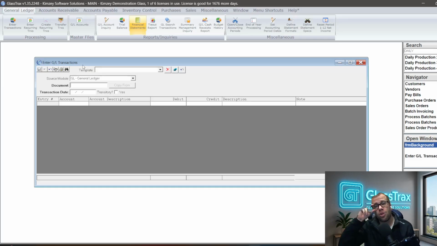I have some customers who don't post very often to the general ledger. What that does is at the end of the year, when they're ready to go through, it creates thousands and thousands of pages of transactions that they have to print preview first and then post. The process takes a lot longer than you might like, because the posting is now going through thousands of pages of transactions, rather than staying on top of this and posting maybe once a week at the very least. I have some customers who, obviously, post multiple times a day.